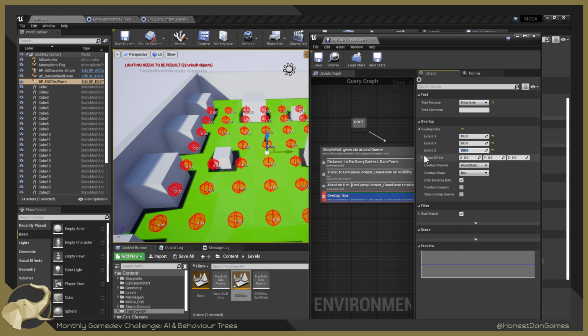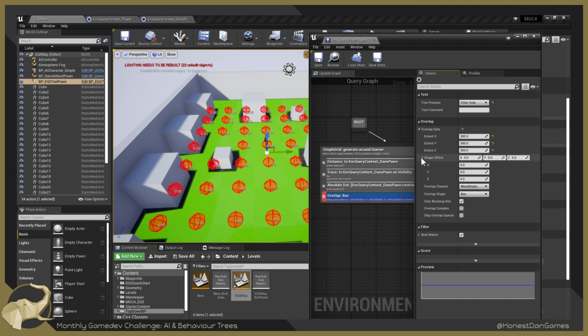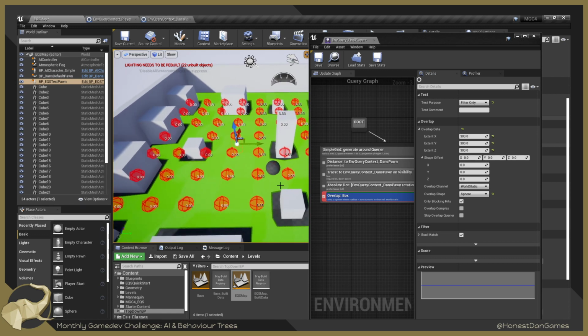Oh, I'm so confused. Wish we could see this shape. There should be quite a large overlap area. Is that because it's going over all of them? Maybe that's why they're all red.